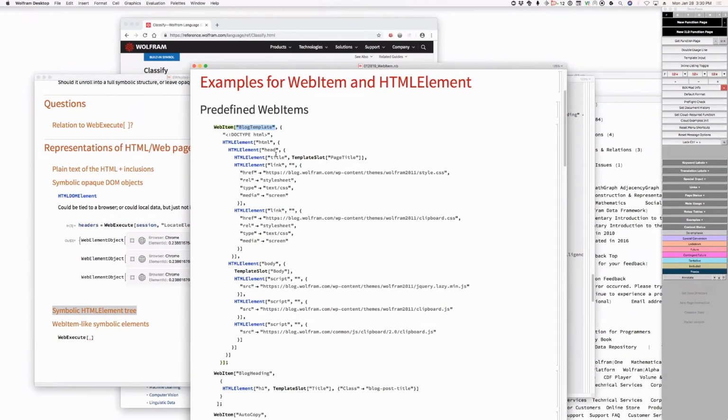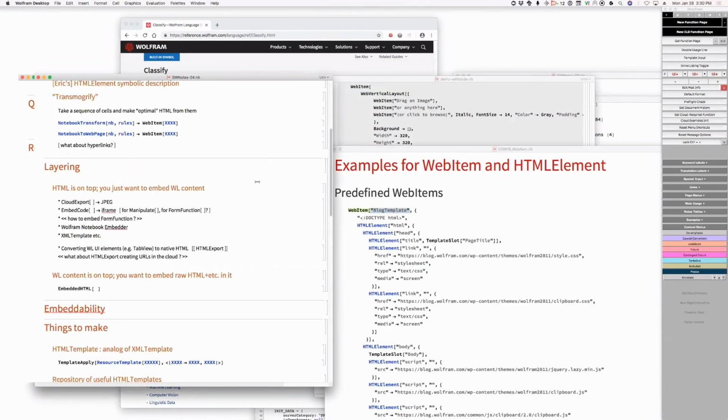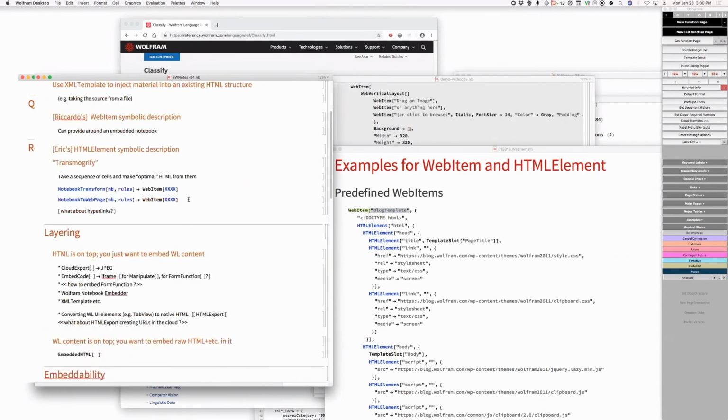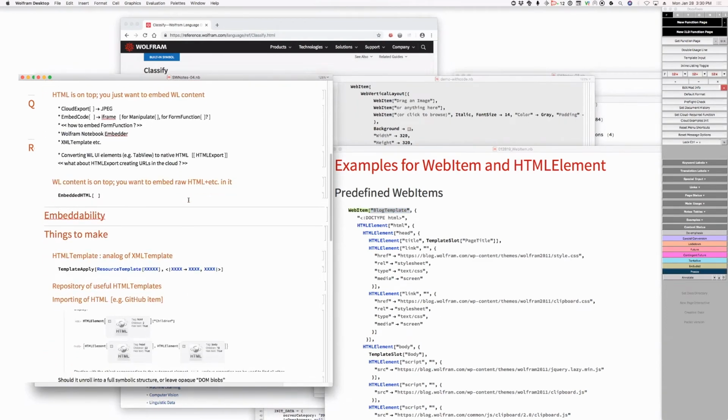Okay, and then so we have Wolfram language build. I don't understand. All you're talking about there is, in our hierarchy here, we're looking at. Sorry, where was it? Yeah, you were just looking at this. We're just saying have a repository of useful HTML templates that are written essentially in HTML/XML with our XML template inclusion representation, right? That's what you're talking about there. You want people to be able to write big blobs of fancy HTML plus JavaScript plus CSS, whatever code, that is templatable. Is that correct? I think so. Yeah, okay.